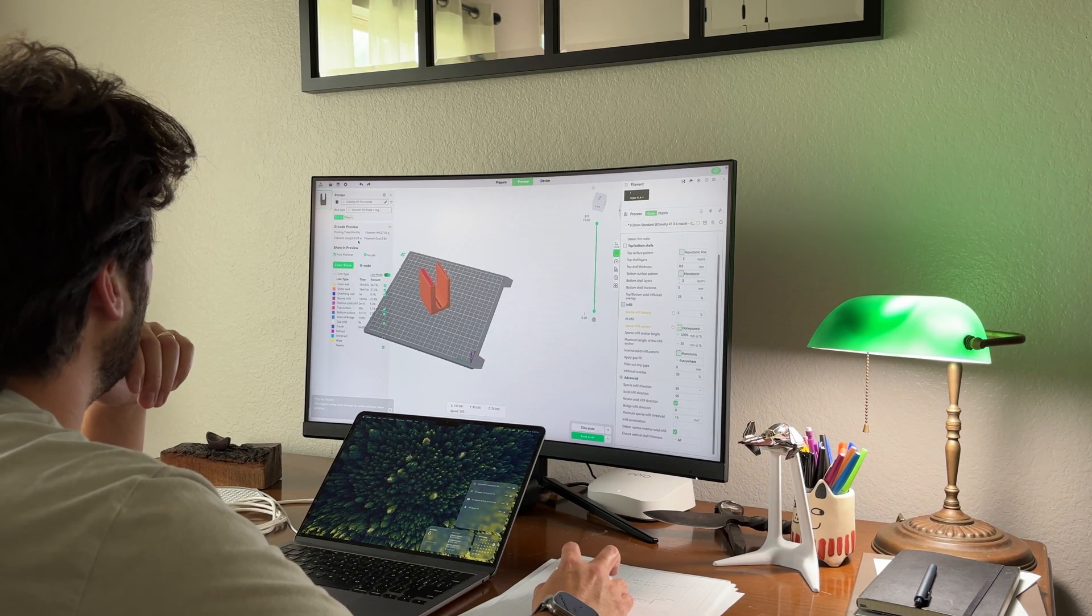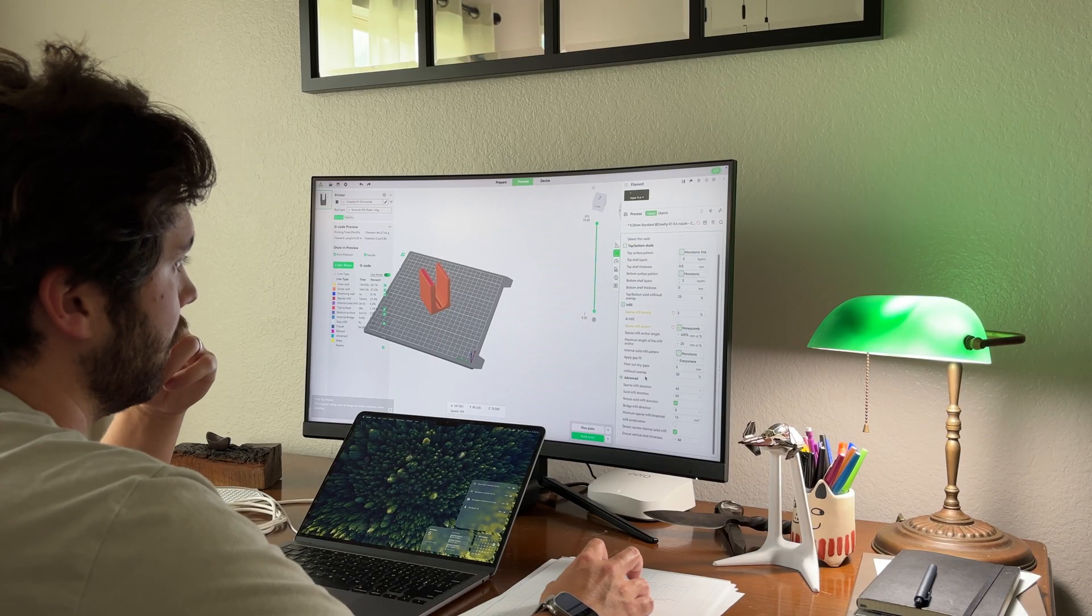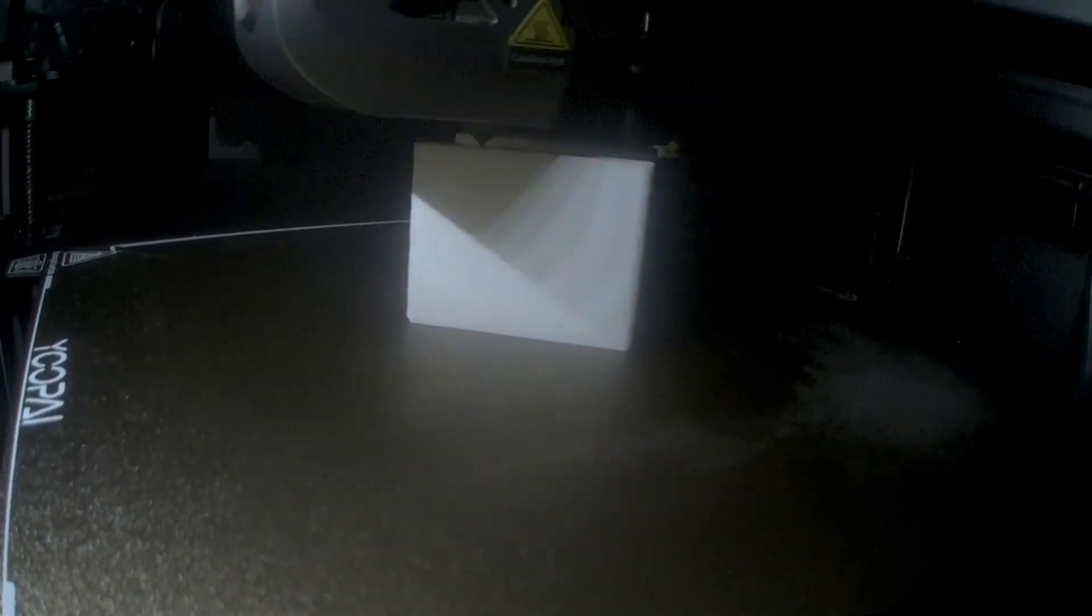Then put it in my slicer and printed it. It was really, really easy. Once I positioned the bracket the way that I wanted it in the slicer, I think it just took an hour. And like that, we had a part that we could try out.